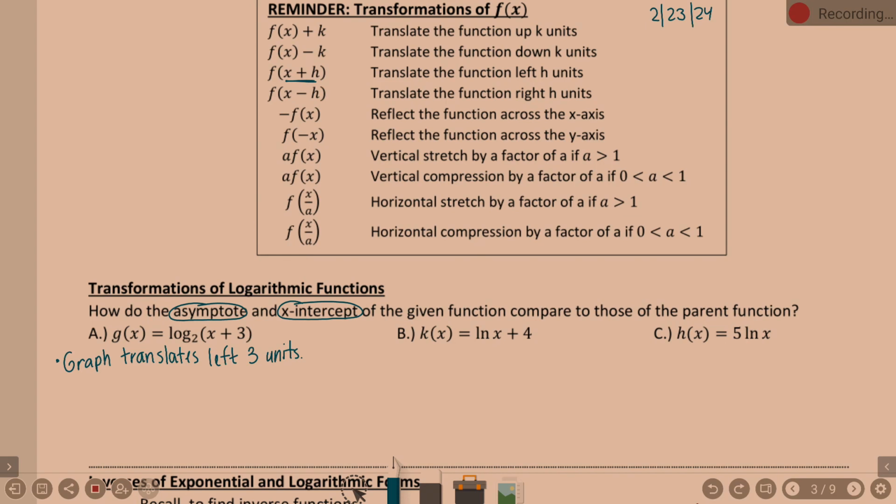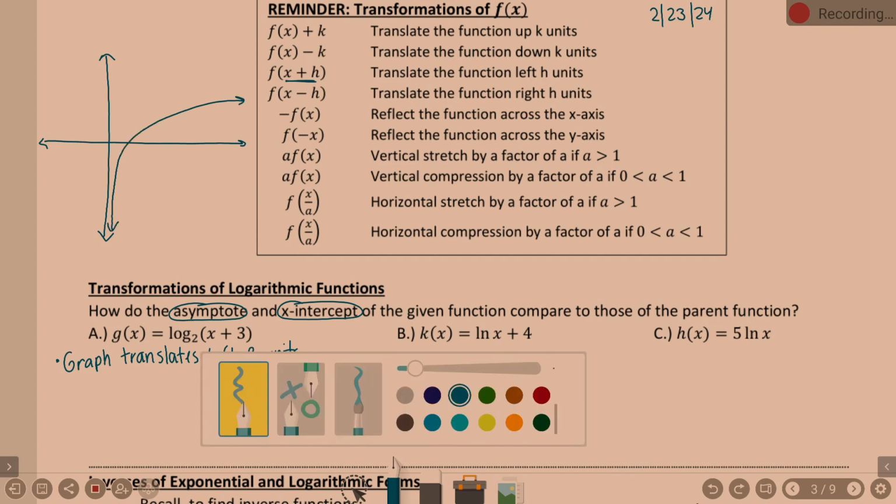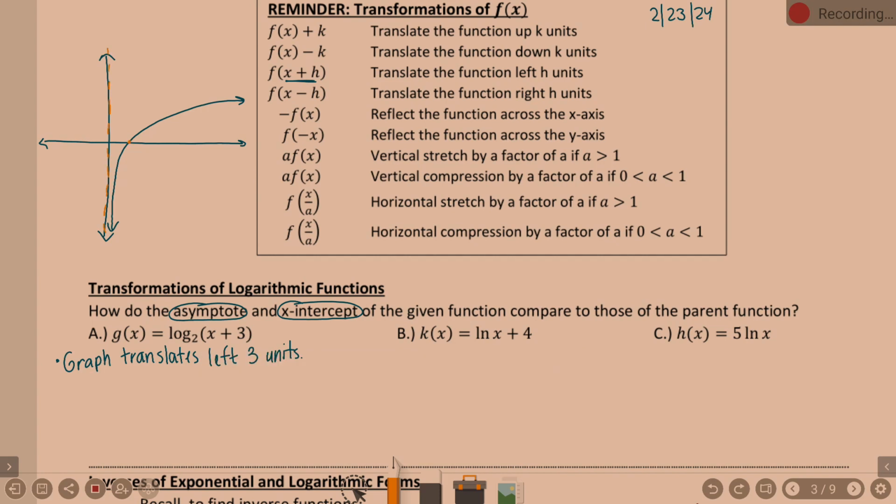Now, okay, here's what I need you to visualize. What's going on with the asymptote and the x-intercept? And I don't know if it'd be helpful or not, but do you remember what the log graph looks like from yesterday? Look to the front side of your notes if you need to. But the basic log graph was what? Runs along the y-axis. And it does something like that, right? And so we want to know, does our asymptote, which is currently the y-axis, and does that x-intercept change?